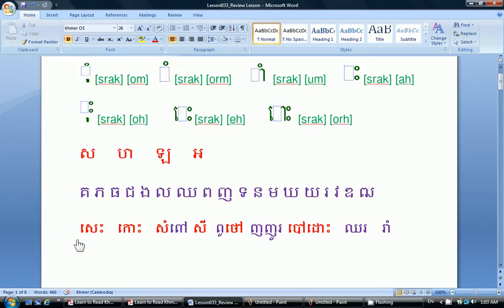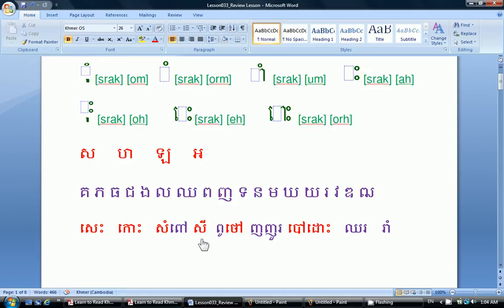So, sra'e does not change its sound because so is the first Siri consonant, so sra'e, se. Go, sra'a. Sra'a does not change its sound because ga is the first Siri consonant. So ga, ga. Sa, sram, bo, srau. Sram does not change its sound because sa again is the first Siri consonant. So sram, sam. Bo, srau, srau changes its sound to srau. So bo, bo, sam, bo.